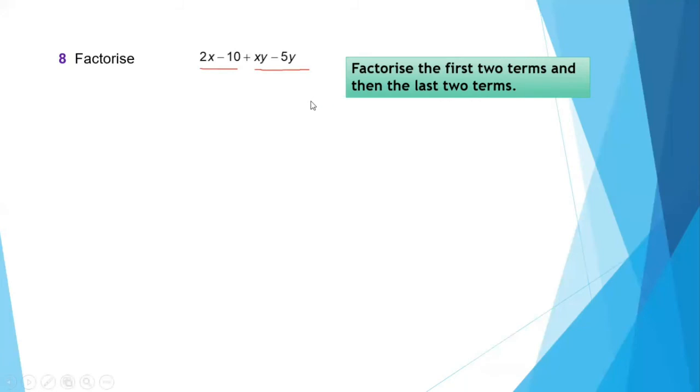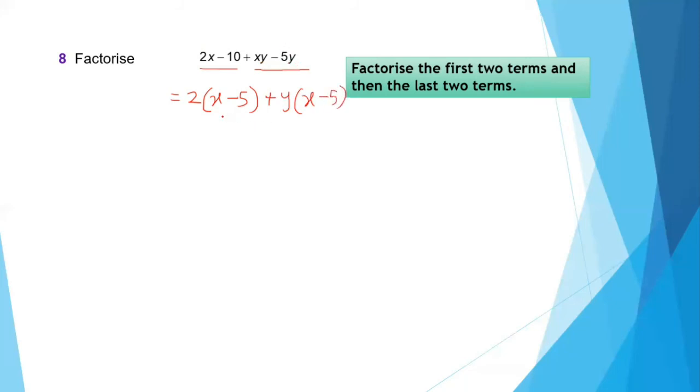Now, when we are factorizing the first two terms, we look for what is the HCF of 2x and minus 10. So 2 and 10, 10 is the multiple, the smaller is HCF. So 2 is the HCF. If 2 is HCF, here it is left x, and from 10, 2 has gone, so minus 5. Okay, from here what is common? Y and y. Y is a common friend. So this common friend we take out, plus y. From here, x is left, and from 5y, y has gone out, so minus 5 is left.